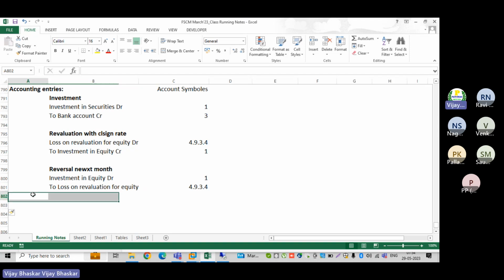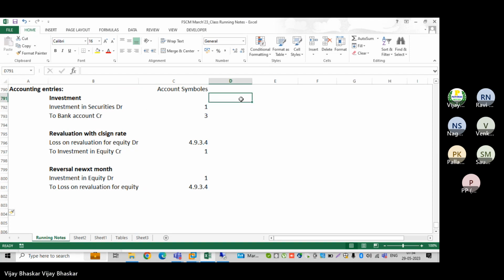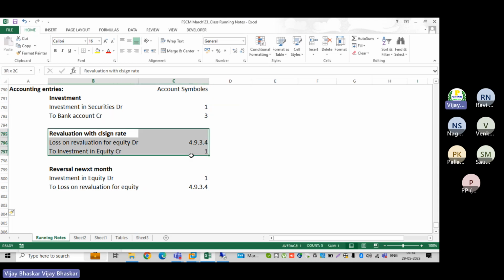Then the next one, sale of shares. Most are the cases it will be there. Here, see, only we are buying. Today I am buying. I'm holding those shares maybe 1 or 2 months or long term, however you want. It depends on your requirement. Even for intraday, you must calculate. But for intraday trading, this revaluation will not be applicable.